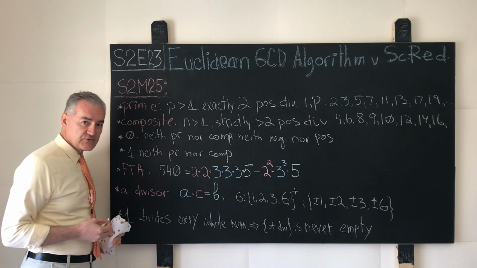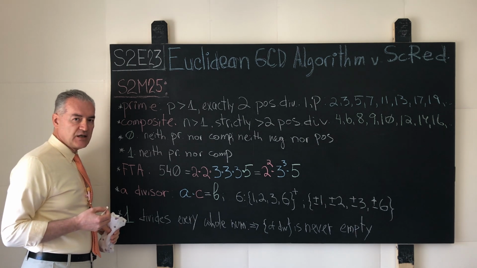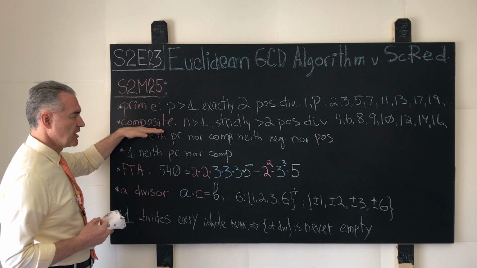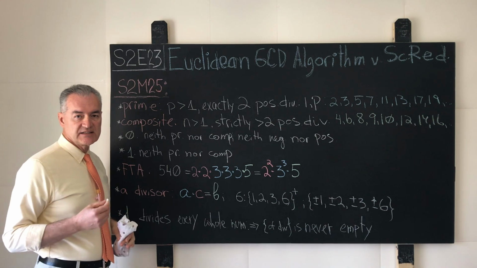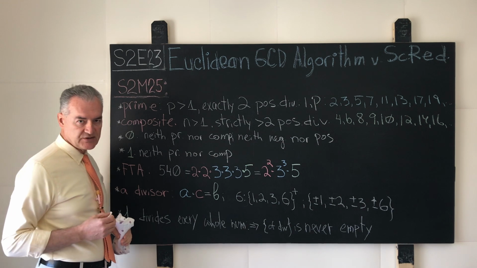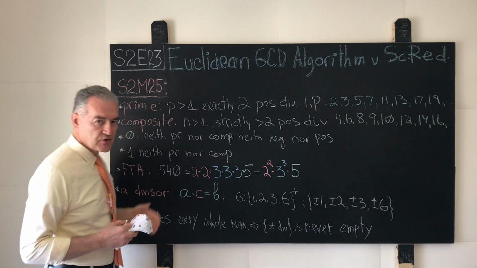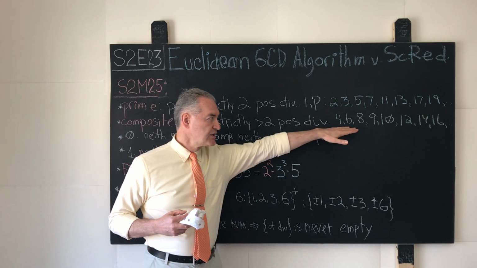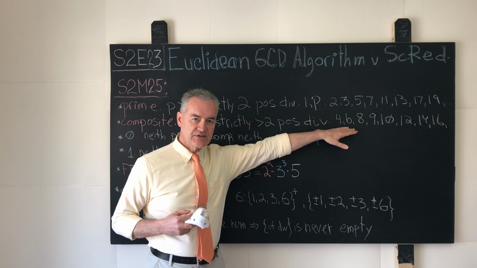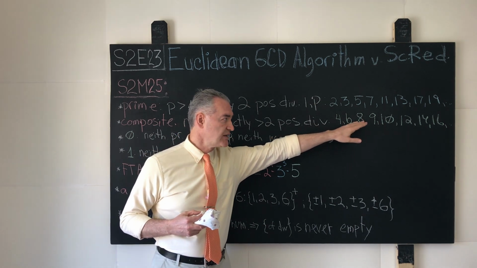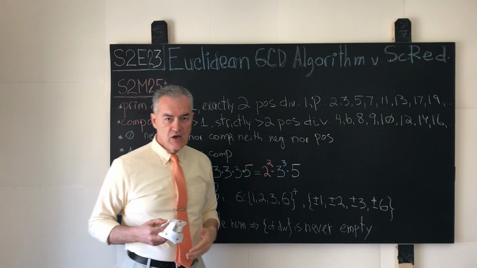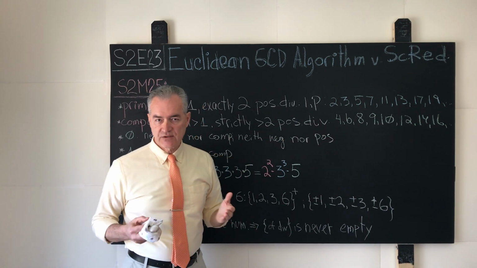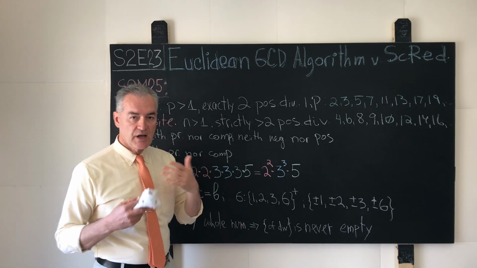A whole positive number n greater than 1 is composite, shown over here in red, if it has strictly and exactly more than 2 positive divisors. That list of composite numbers also goes on indefinitely, forever. The initial set of composite numbers is shown over here: 4, 6, 8, 9, 10, 12, 14, 16, and so on. For example, in that list, we grab any number, for example 4. How many positive divisors does it have? 3: 1, 2, and 4.